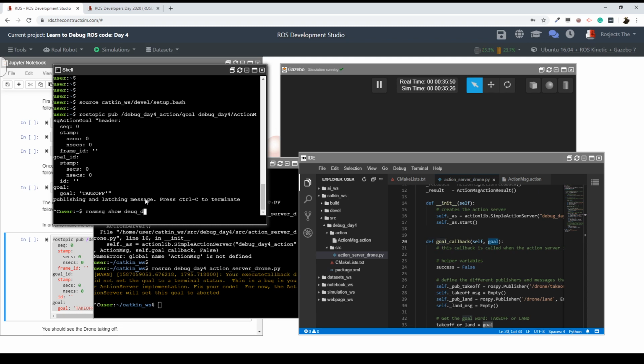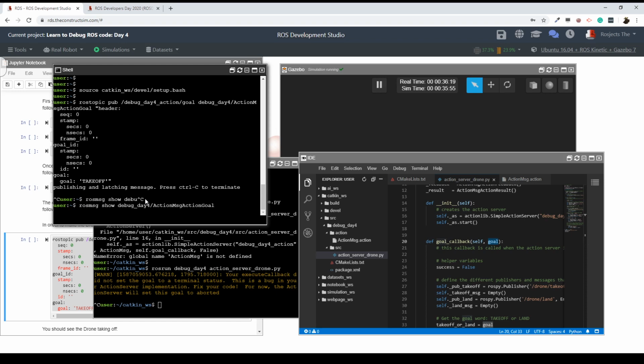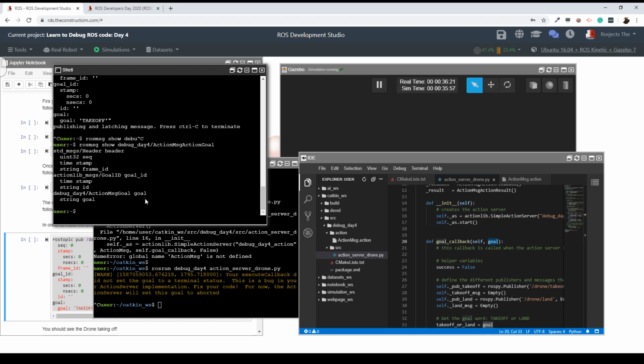This is wrong, sorry. Okay, it's not taking it for some reason, but let me do it like this: debug_day4_action message action goal. Okay.